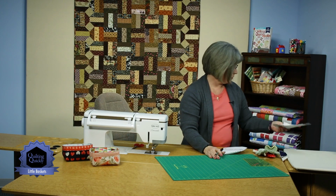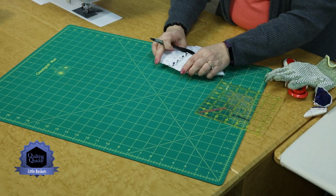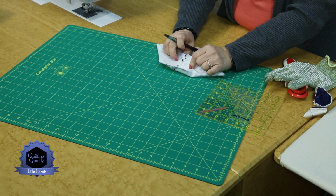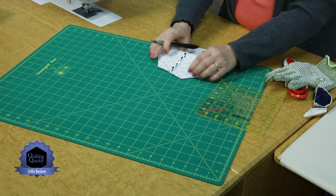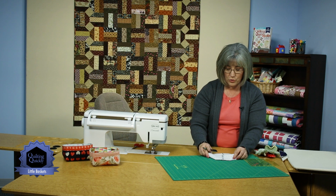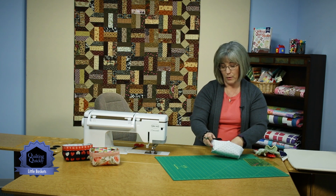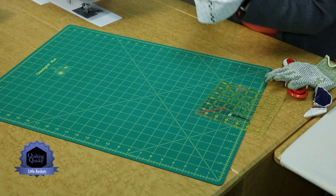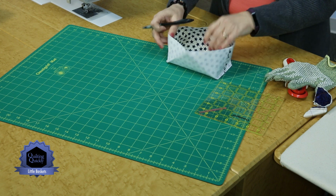Once you're done with that, you're then going to do the same process to make the squared off ends that we did with the outer portion of your basket. So I've done that already here and trimmed away those triangles, so I have the interior of my basket. Remember that spot where we left and we didn't stitch? Well, that's the hole for turning. So it kind of looks like a Kleenex box at this point.